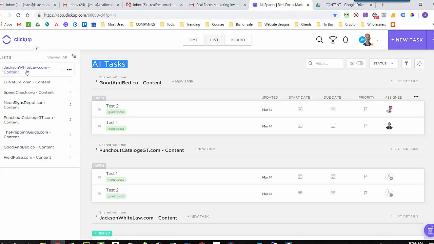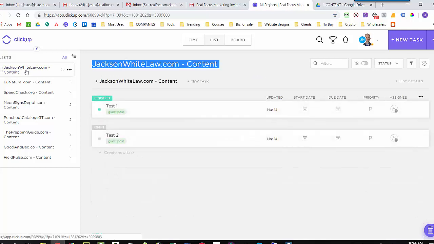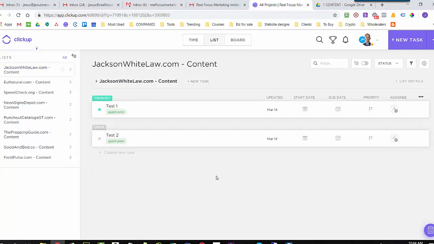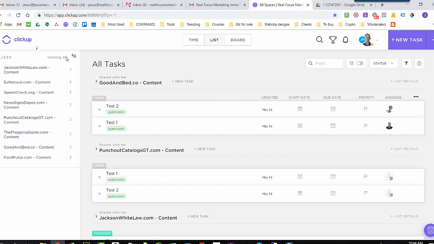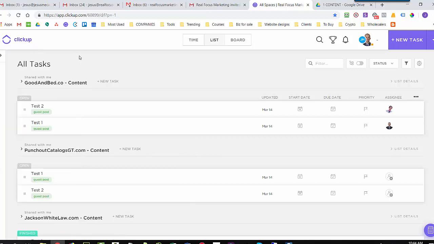Now you can also see by individual client. If you click on the client, you will have a dashboard that is just for that client, and to go back you just click on all. Okay, so that's easy to do. I'm going to close this one for now, and then you are going to see a main list. This is how it's called, and then tasks within that list, and also statuses that are bundling tasks.